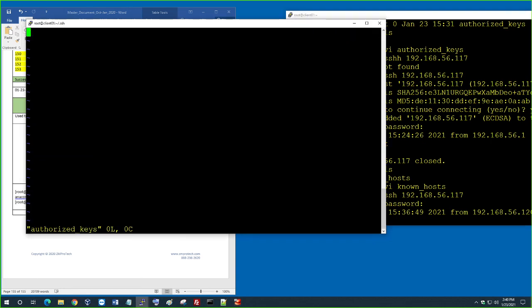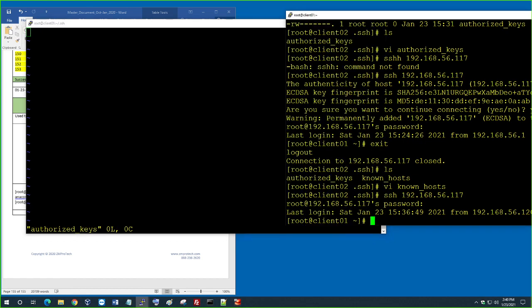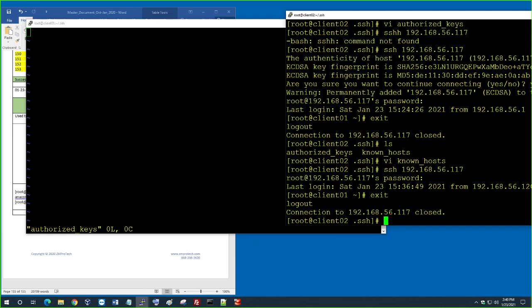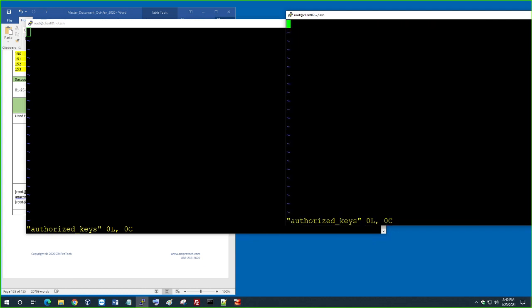Yeah. No, I'm saying for the client 02. In here? Yes. Yeah, it's not back there yet. Thought maybe once you establish the SSH, it would put it back. Yeah. How would you get it back?